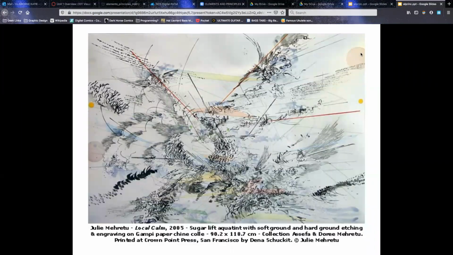Okay, this line is very, very different. This is a work of art by Julie Mehretu, and it's called Local Calm. This is a print, actually. Most of Julie Mehretu's work is very large, and she creates this work with herself and a team of assistants.